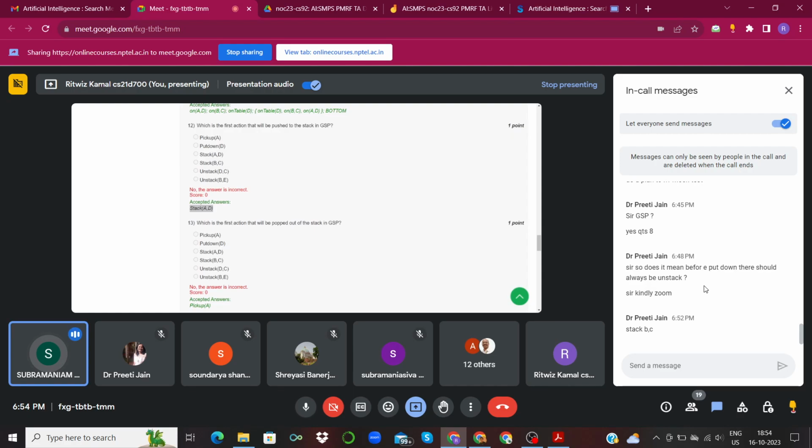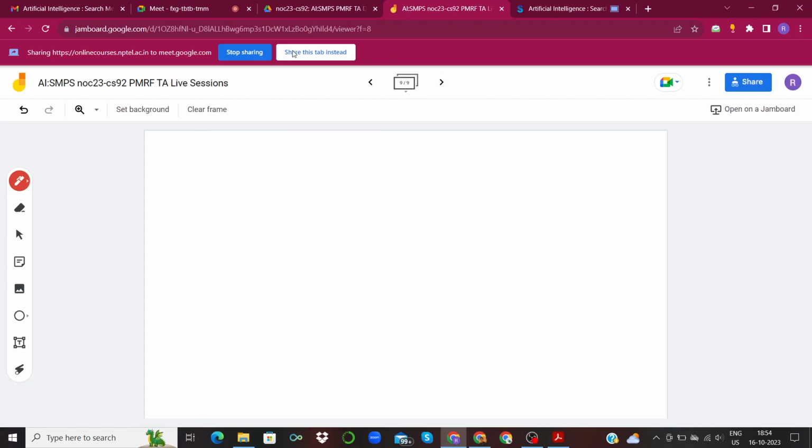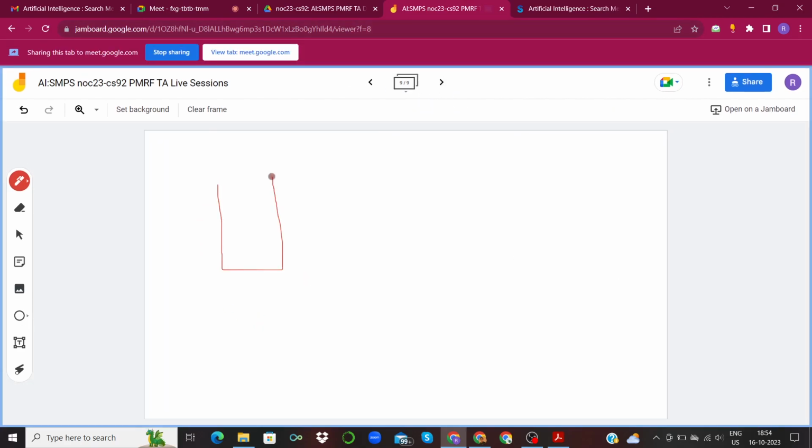So if you create an image of all these things, it will be easy for us to participate. Sure, I'll draw one quick solution. Okay, so this is your bottom of the stack. I'm representing this by dollar. Then you have the compound goal, which basically consists of these three sub goals G1, G2, and G3. Okay, so you have pushed them onto the stack now. So you have on A comma T, you have on B comma C, and you have put down D. I'm not writing the whole thing.